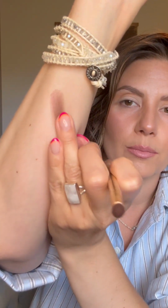I'm gonna switch to the small one. We're gonna go into Eve. It is a soft shimmer. Soft shimmer. Look at how pretty that is. It's stunning. I gotta wipe it off before I get it all over my shirt. I have a dinner tonight, so we don't have time for mess.